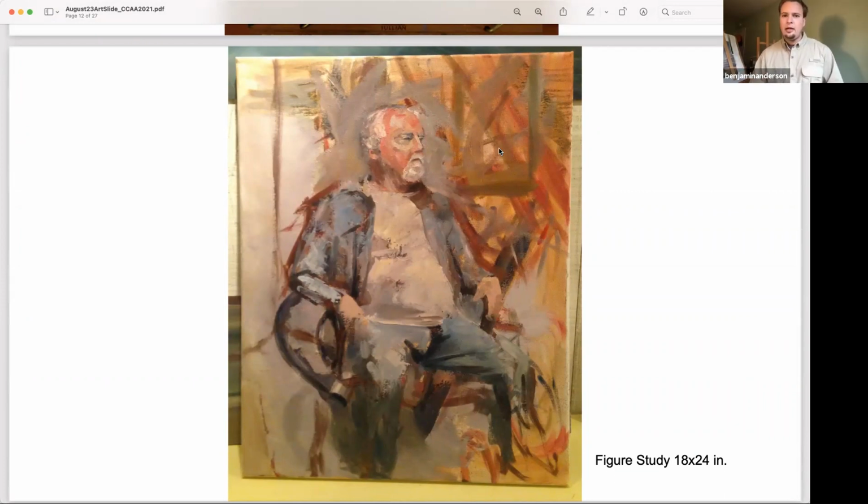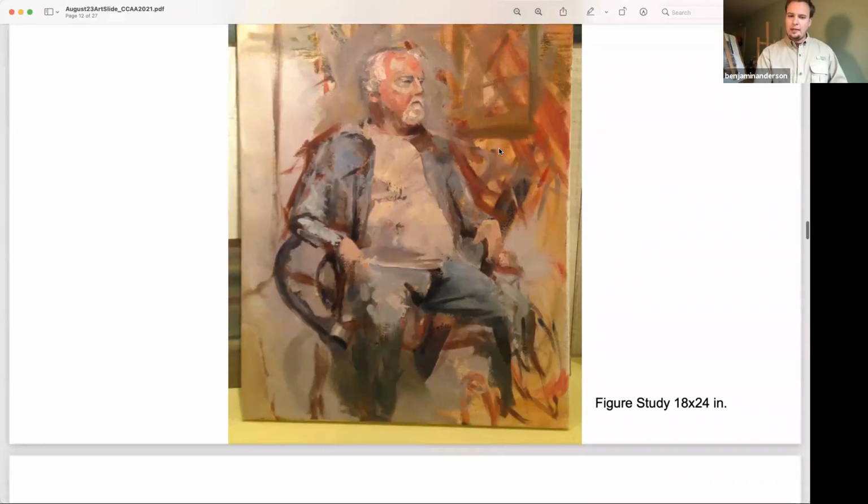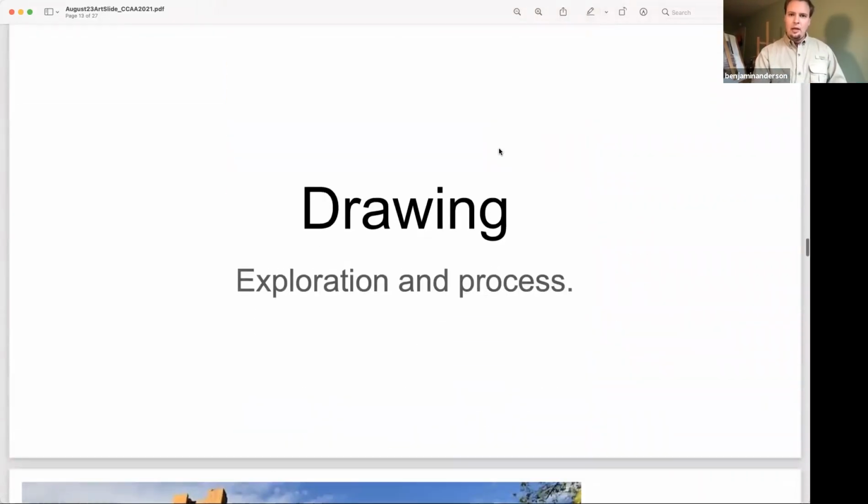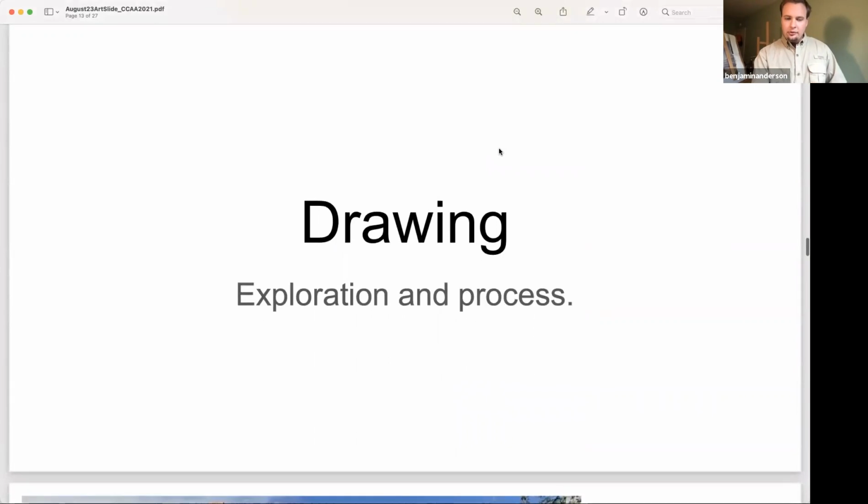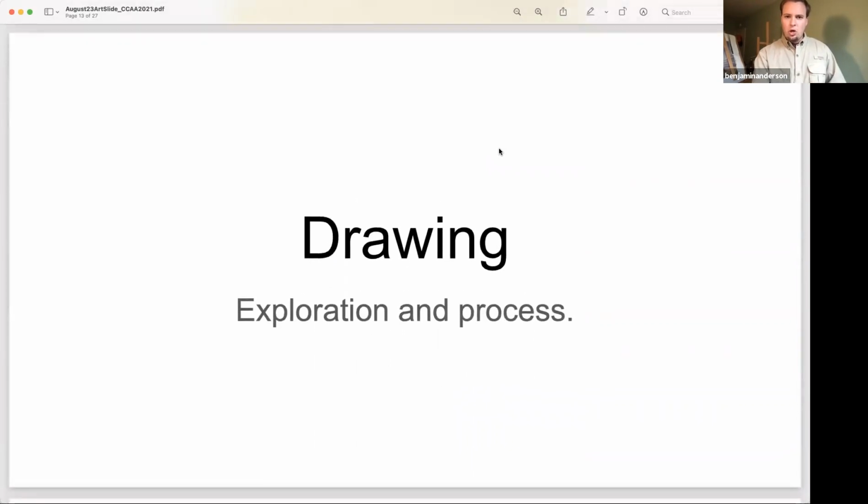It's a way to start looking at form and shape and line, and seeing the layering process and the color interactions with different layers of wet and dry. I find that fascinating.